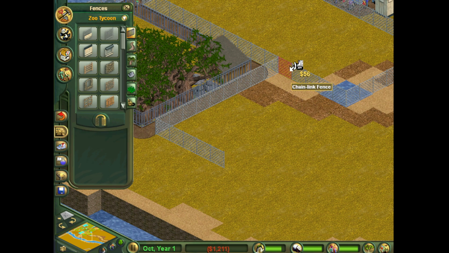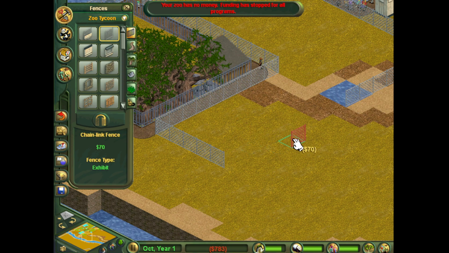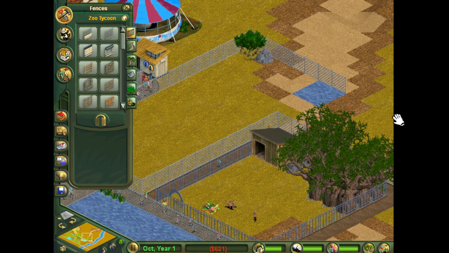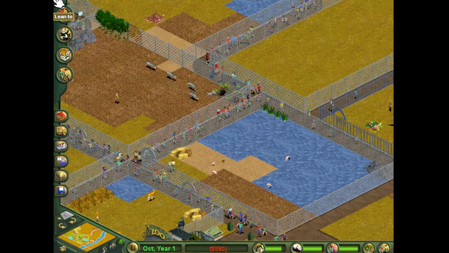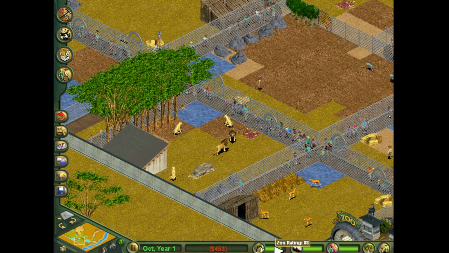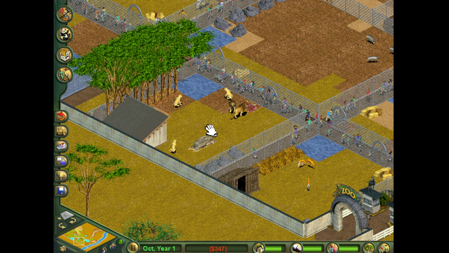So let's just sell this. Yeah, there's no animals in there. Once we get the money back, we can build this, connect this together. This will be the whole cheetah exhibit. Then we'll just need the rhinoceroses, and then we're done. We're done. Probably going to have like 9 or 10 months to spare.